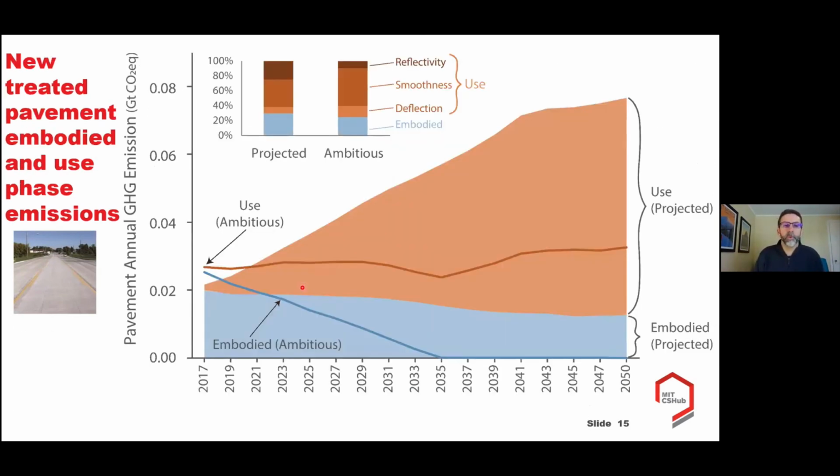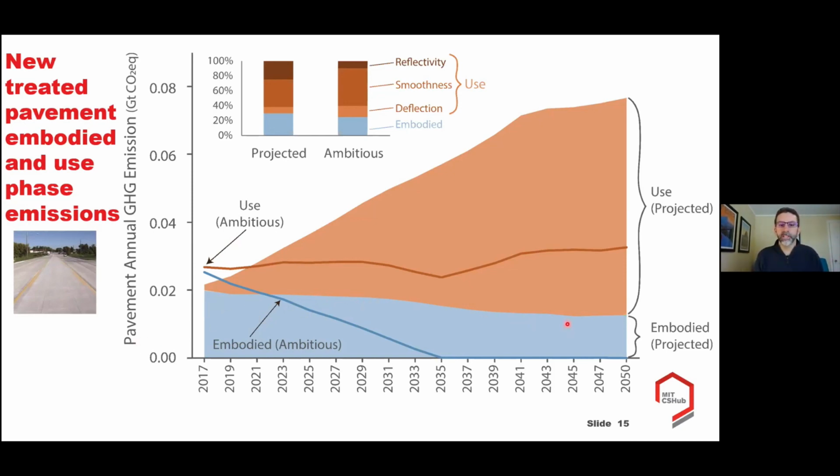The other thing that we wanted to look at is basically, what if we focus specifically on only the pavements where treatments were done? Whereas what I showed before was associated with the entire pavement network. What if we focus just on those newly treated pavement emissions? And we wanted to look at what's the breakdown between what we call those embodied impacts and the use phase under a couple of those different emissions.